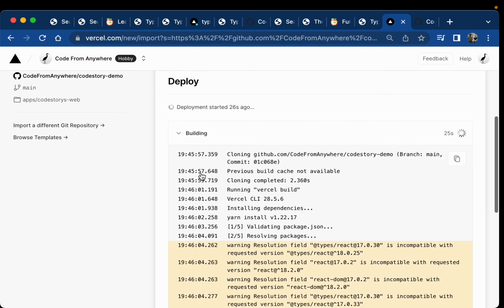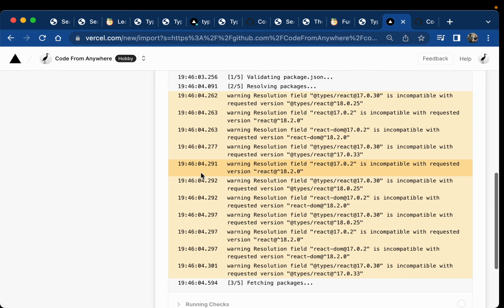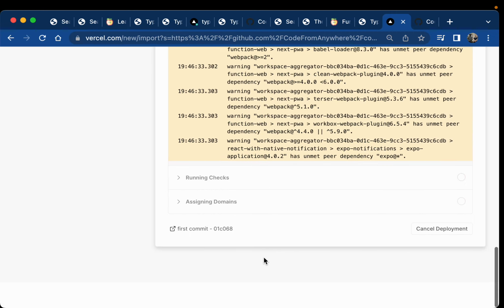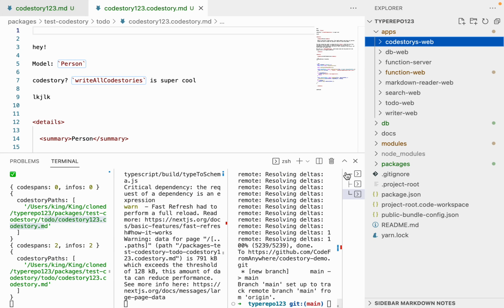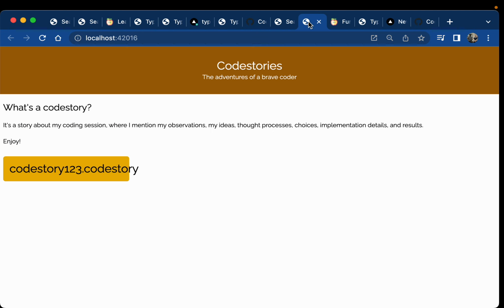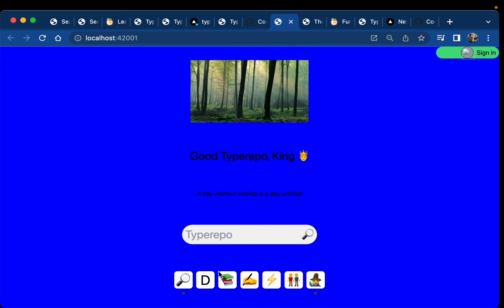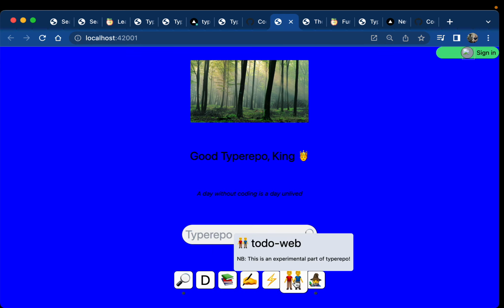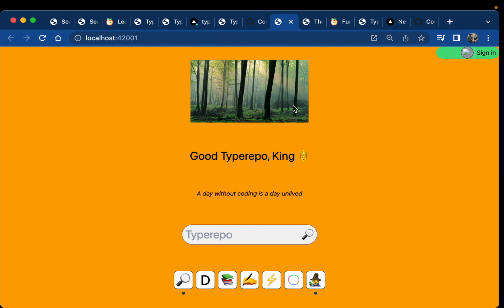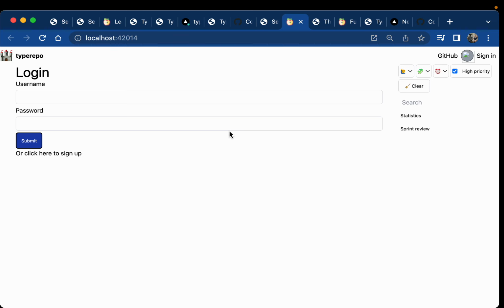You can also see the output status here. And let me show you one more thing then, since we still have a couple minutes. Of course, if you want to write your code story in a more fancy way, you don't need to do it in raw markdown. You can also use the writer. And since we have created a to-do, where the code story is located in the to-do folder of an operation, we can use the to-do UI to write our code story.